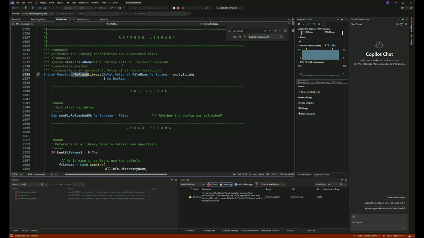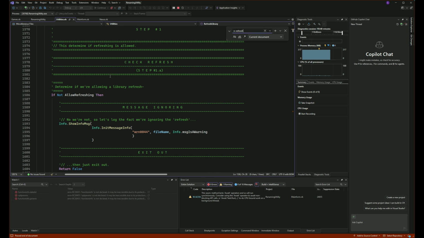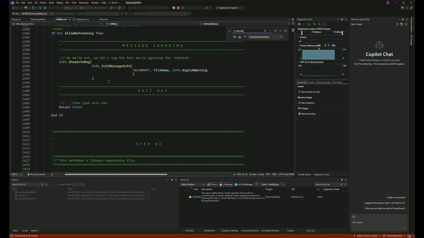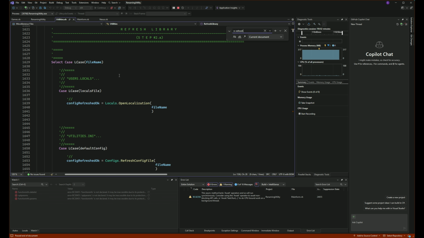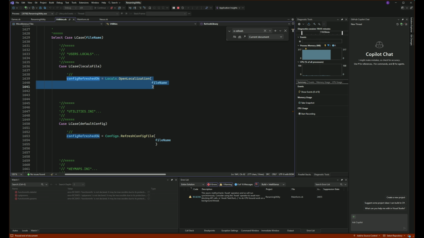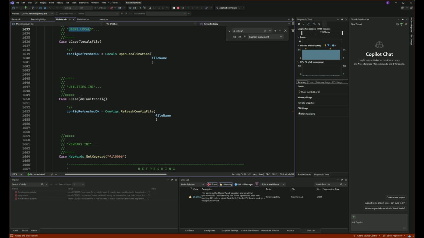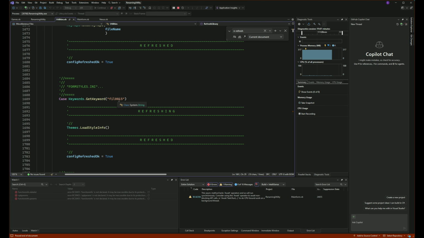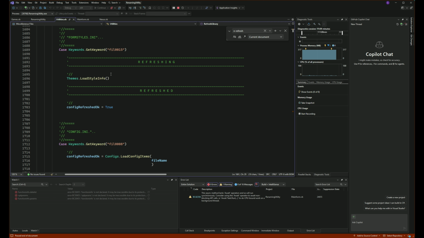Each library has its own refresh method, and it's the job of that method to determine if it needs to reload whatever files, and that's, as you can see, if it's users, if it's utilities, key maps, and there's probably a few I need to put in here because the code changes as I go. So if it encounters any of these, it will refresh it. So it'll actually reload it. So you can call hot loading, and that's really all you have to do.